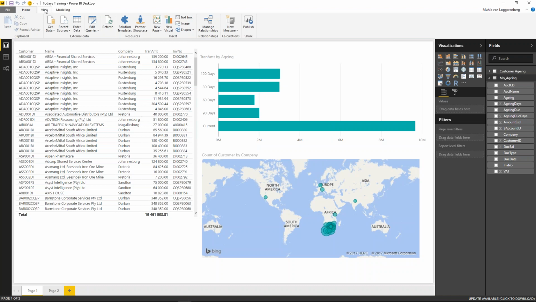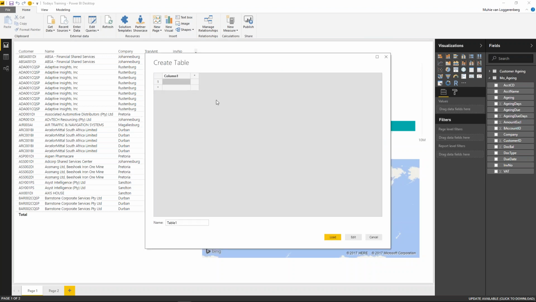I just want to take you guys as well through the desktop. The desktop is where you get used to working on it and playing around with it. You can now go and create your own temporary table, or a table you want to create. So I'm just going to go create a table. I'm just creating a table quickly to show you guys how easy it is to create your own little table you can read and link data to.